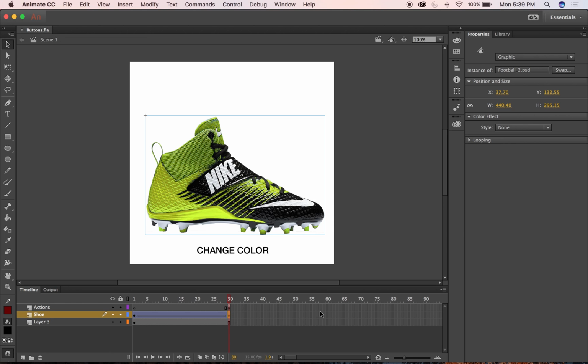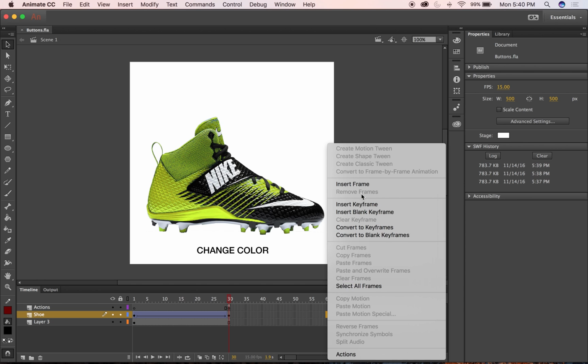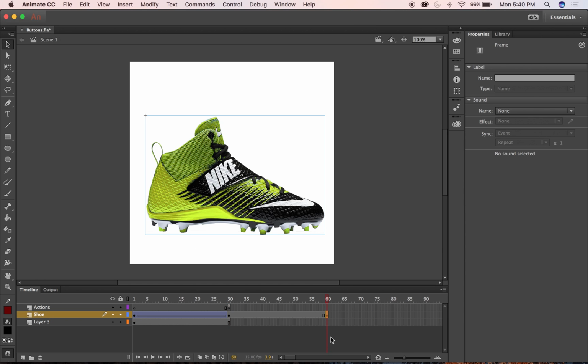So I'm going to ask myself, how many frames do I want it to take to go from the current state of the shoe to a different color state? I guess 60 frames, this can always be tweaked, so I'm going to insert a keyframe over here at 60, and that's going to make a copy of this shoe.